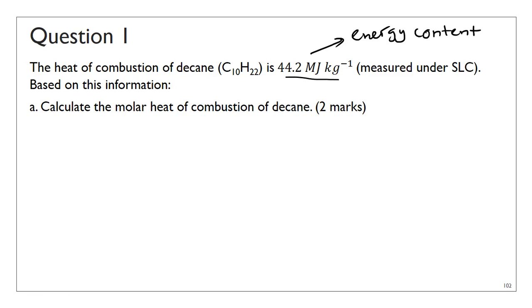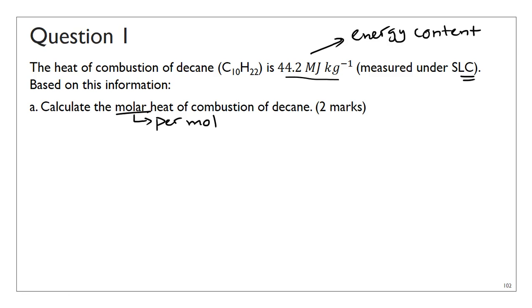And this is measured under SLC. Let's just highlight that. I'm not sure how that's going to come into the question just yet. Based on this information, calculate the molar heat of combustion of decane. So molar means per mole. So you need to determine the heat of combustion per mole of the fuel.